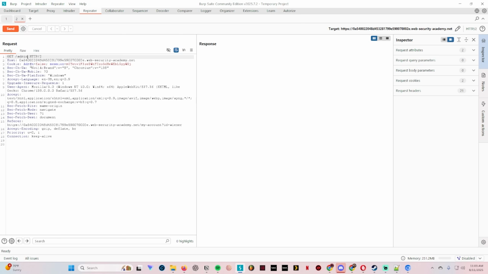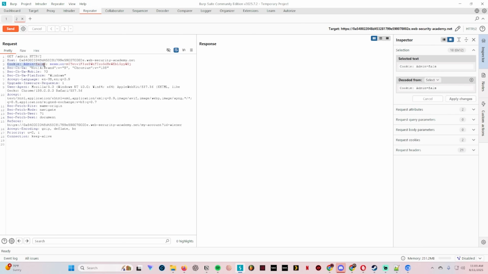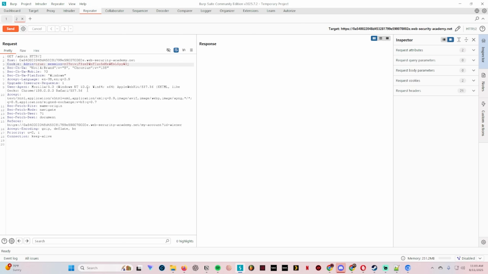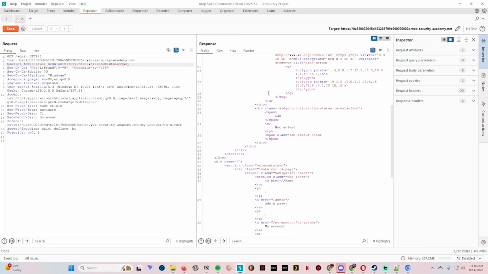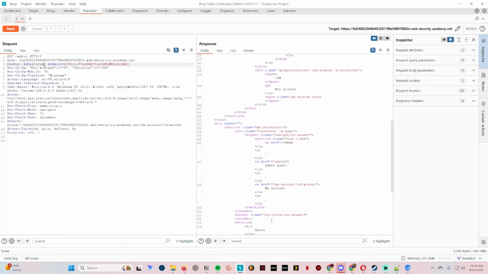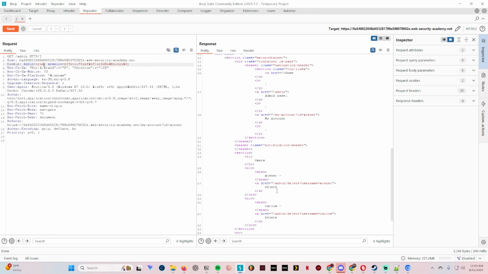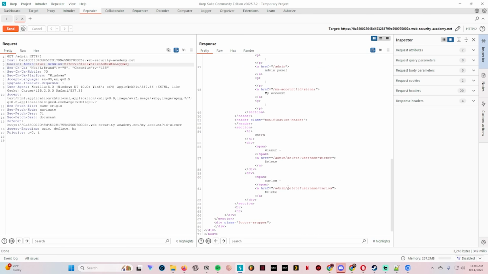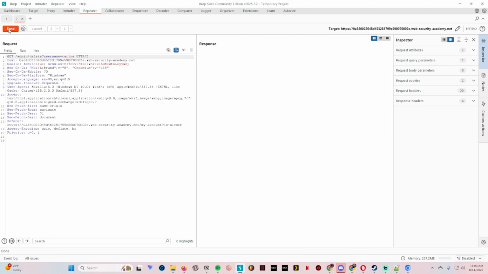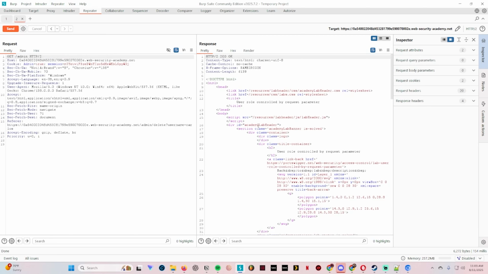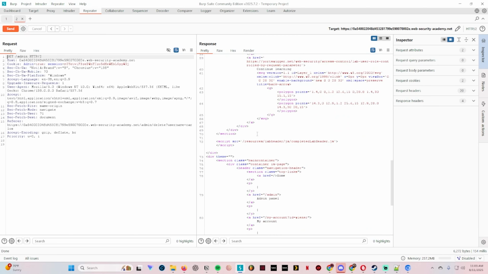And now, here's something that we see here. In this cookie value, we have an admin parameter. So let's simply change that from false to true. Send this request here. We get a 200 OK. So let's scroll down. Admin panel. And we have our path to delete Carlos. Plop that right there. Send it, follow, and win it.